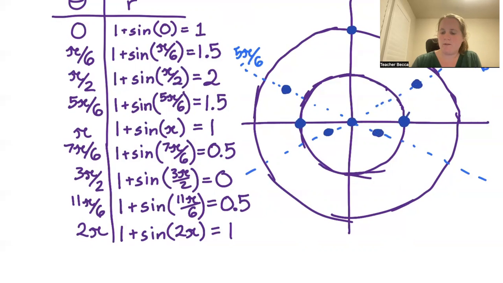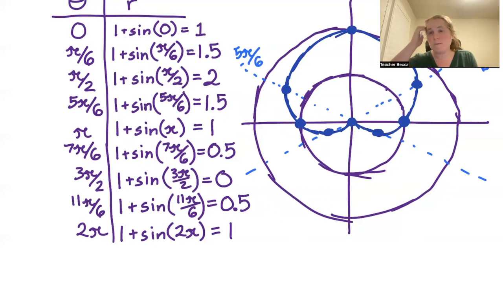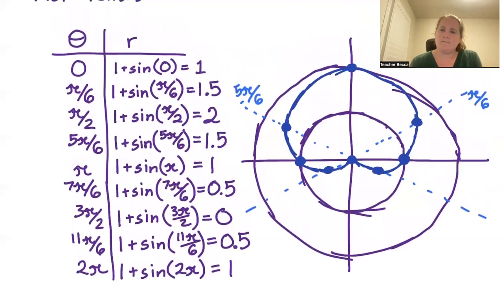So if I trace the points going in order as I hit them, I slowly loop my way out to 2 as I work my way clockwise. And then I cycle back in to a radius of 0 as I continue clockwise. And then I work my way back out and I get kind of an upside down heart. So this is how we can go about plotting points.